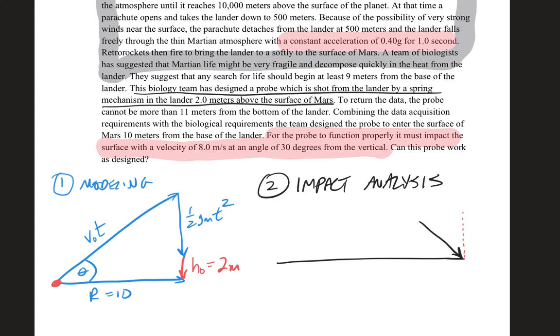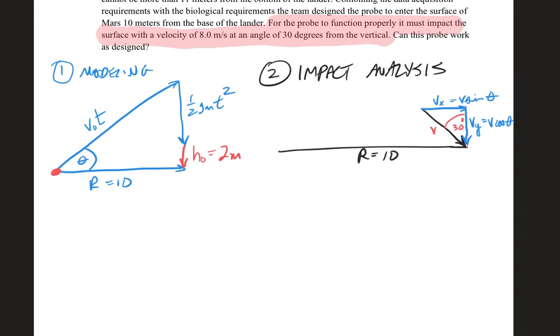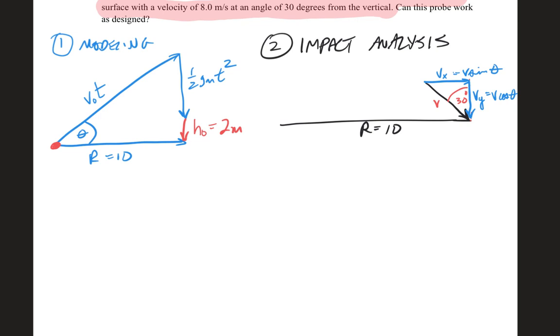And so this speed, and it's 30 degrees from the vertical again, so we did something like this the other day, and that means I have a Vx that's this way, and a Vy that's this way, and of course that's a sine, oops, it's a V sine theta, and that's a V cosine theta, and it's V because it's final V, all right? And so that's some features of this problem, and we have our range over here that we know equals 10 meters.